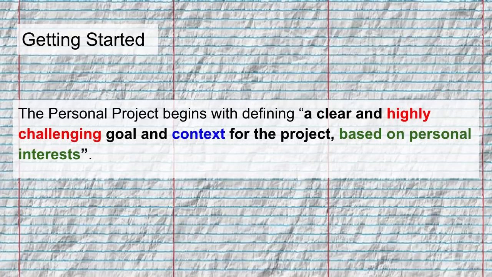So what I want to do is I want to break down each one of those key components that you'll need to kind of evidence in your report and tell you how you can start exploring that now in your process journal. So first off, we'll start with what might be the easiest one, and that is the personal interests.